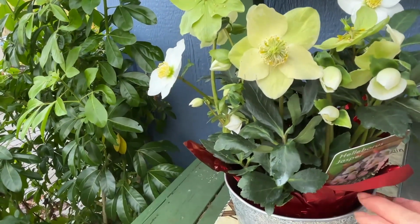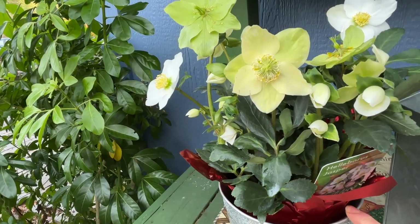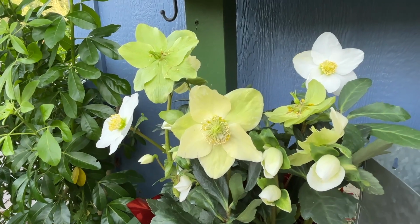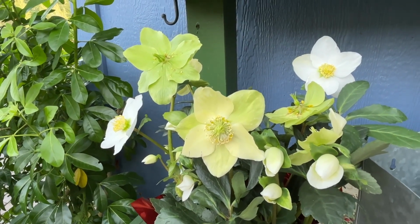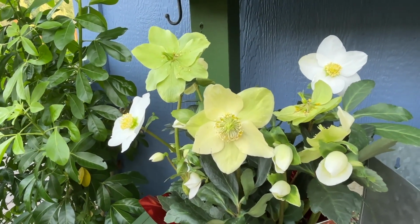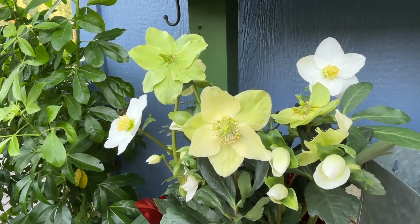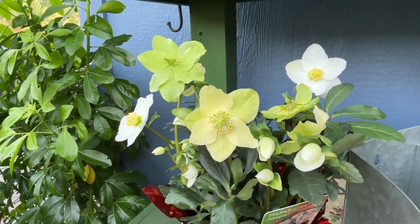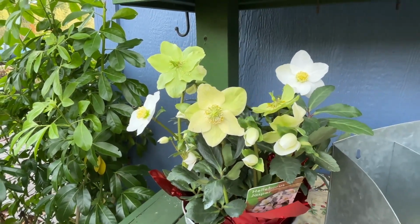And I'm going to put it into a bigger pot today and it'll stay outside now. But I think the color is really going to be beautiful somewhere around the glass house, because the apple blossoming paint is actually a very, very light green. And I think this is just going to play up on the paint of the glass house quite nicely.